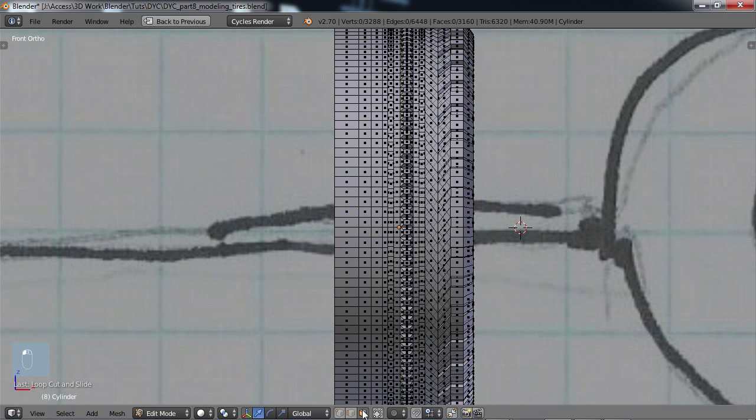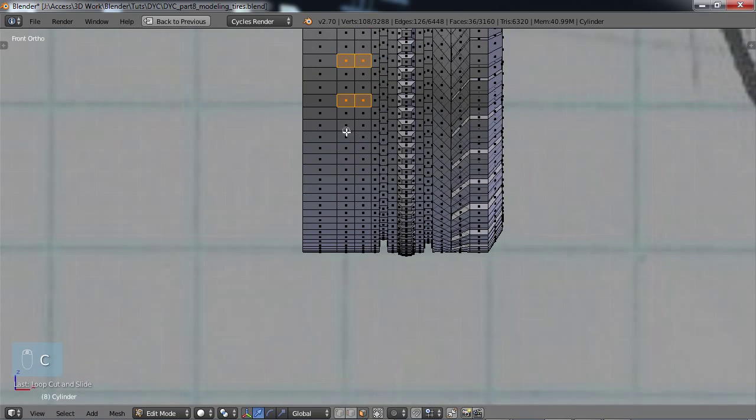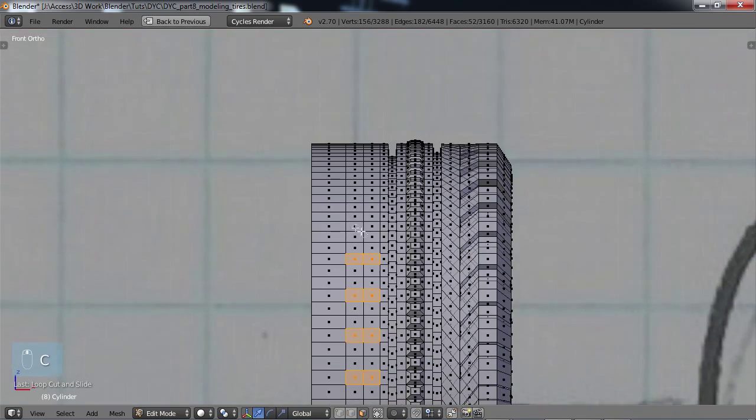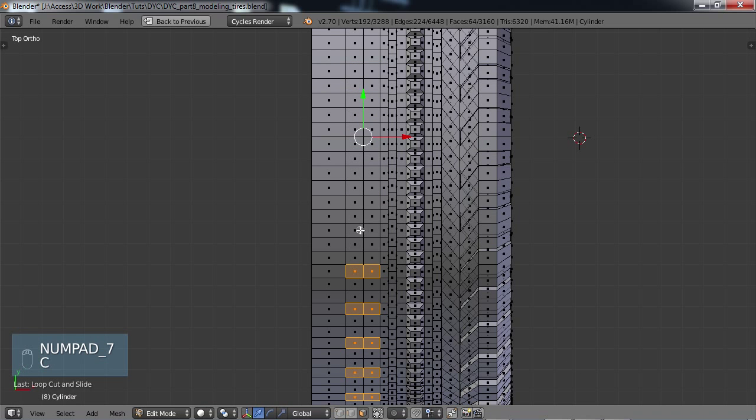Okay, so face select, and just use your C select tool again and just C select these two. And I'll go ahead and just skip 2 again. These should select a little bit better since we're not selecting at an angle. Okay, go into 7 top view. Continue on with your C select tool.